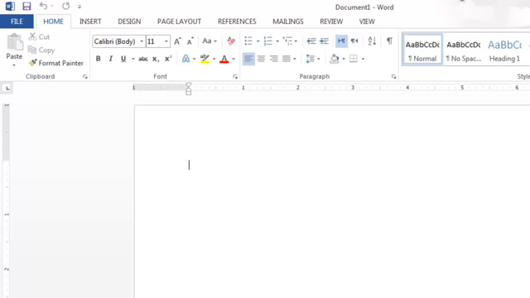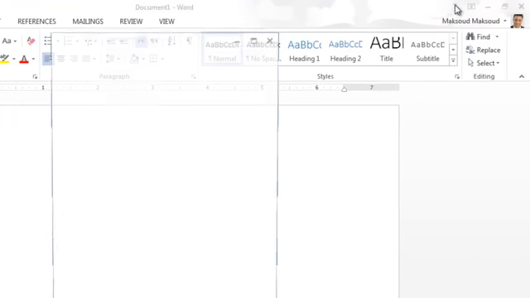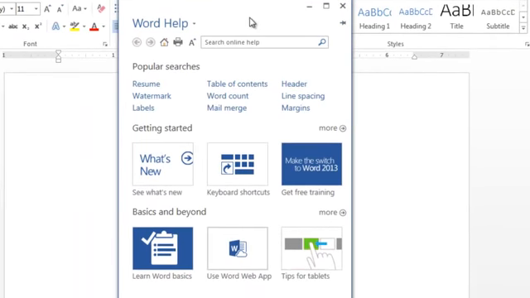You know how to access the help here? By clicking on the question mark, and that will open the help for Microsoft Word. And look at that, you can look at what's new, keyboard shortcut, getting started, get free training. You can even get free training.